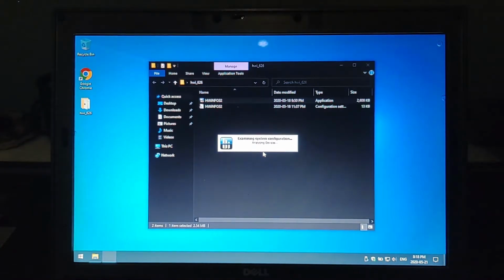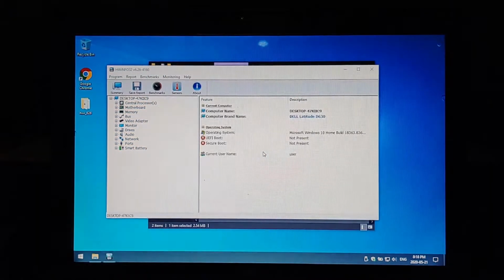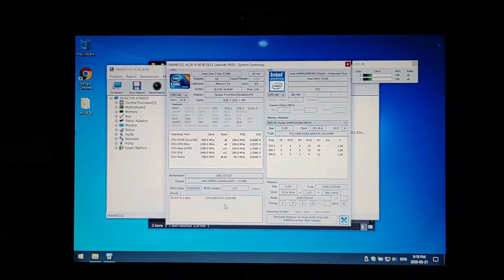And we'll show off the specs of this particular system. So again, as I noted, from a storage perspective, it's a spinning disk, that 120 gig SATA hard drive, but it's all green, all clear, no issues. I have a total of 4 gig of memory installed.